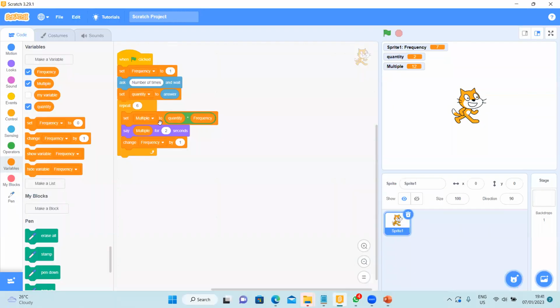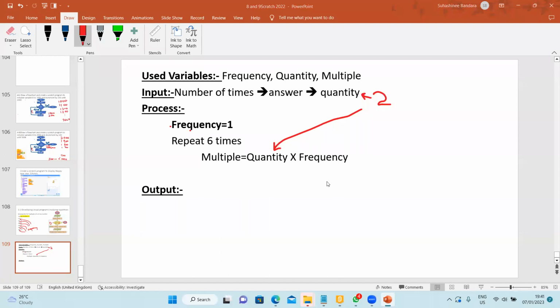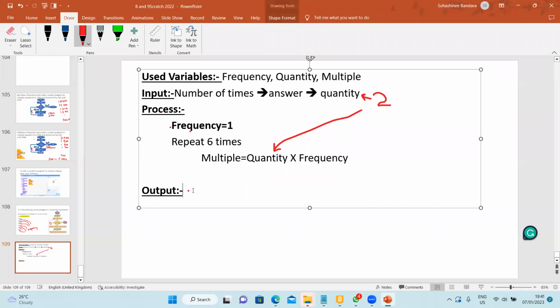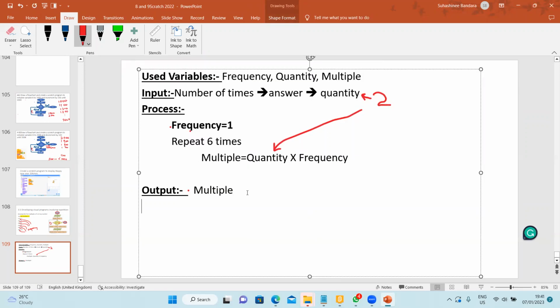Don't write, just look at. Then multiple, display the output multiple. Okay. So we are going to display output what? The multiple. We are going to display the output, that is multiple. Okay, then what is happening there? While displaying the output, we are going to increment. There's another process happening. Okay, here another process happening.